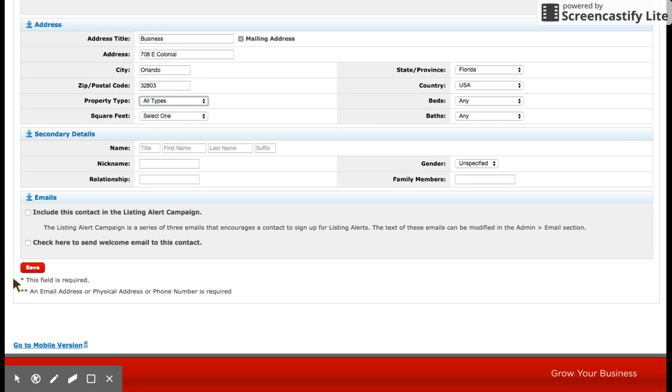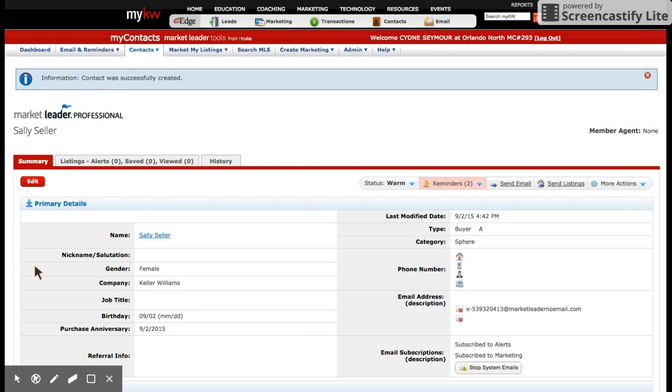And then, within everything that's eEdge based, you're always going to have that red save button at the bottom. Make sure that you guys are clicking on that because nothing automatically saves. So we're just going to click save right on that. It's going to scroll through real quick. And then this is what we want to see right up here.